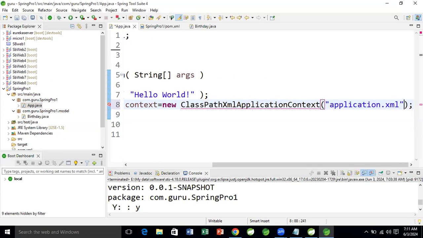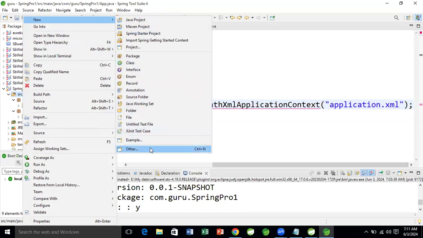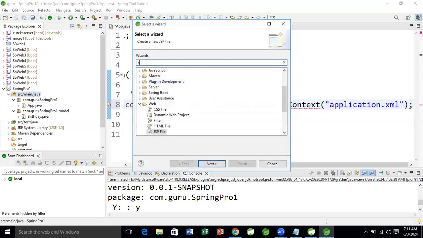So we need this application.xml file, because we will declare all the information about the bean file in the application.xml file. So here, open SRC main Java, click the right mouse button, New, and click on Other. Type here XML.